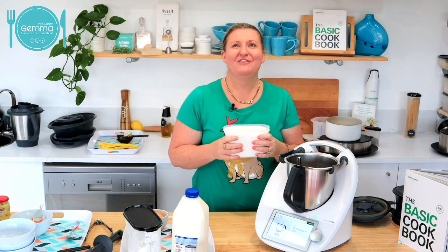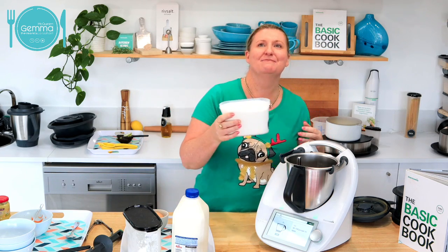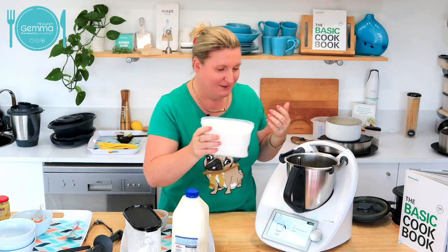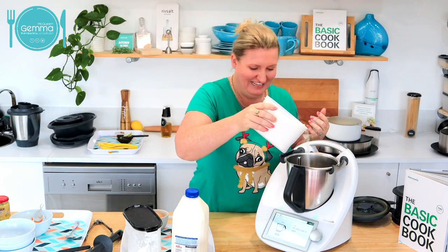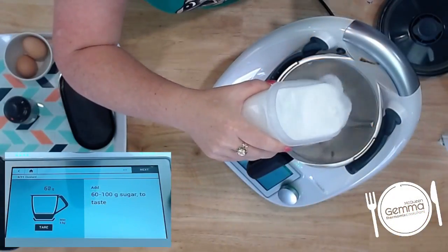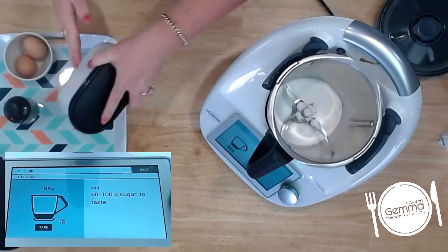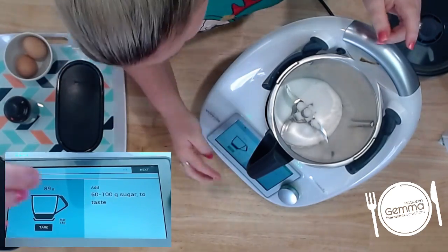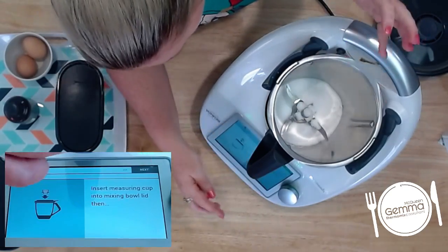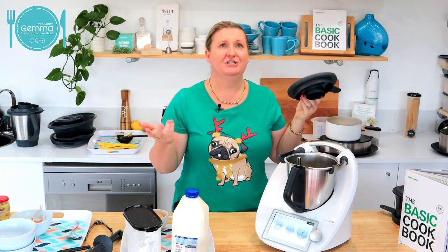Here I am about to put all this sugar into my Thermomix and Tash tells me you can make one with raw almonds — we're like good chef, bad chef. Healthy chef, not-so-healthy. So we've got sugar in there — it's going to mill our sugar. I should have used raw sugar and shown you the milling, but that's just white sugar. What we're going to do is make that into icing sugar.